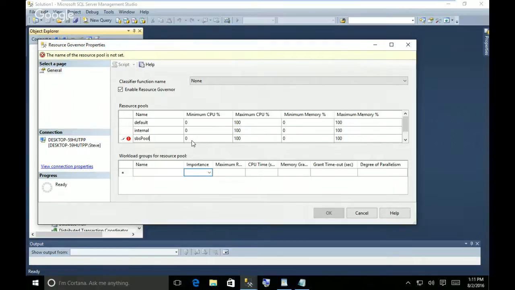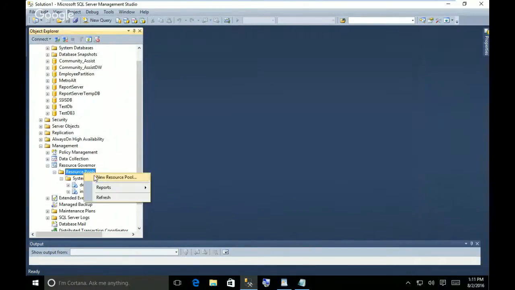And then it said the minimum was going to be 20. So that's the minimum percent of the CPU. The maximum is 50. I right-clicked. Here, I'll do it again. Right-click, new resource pool.